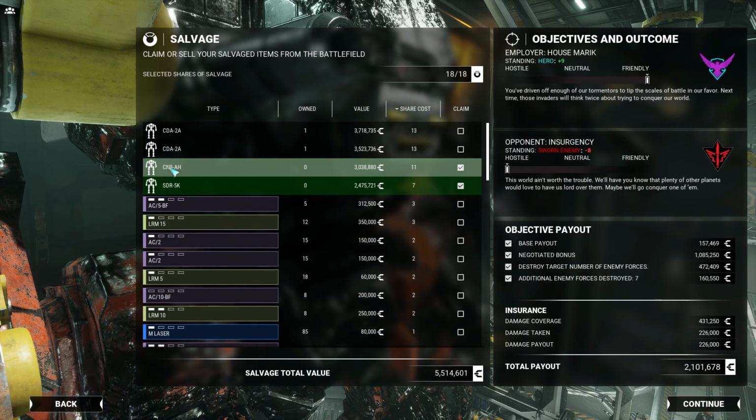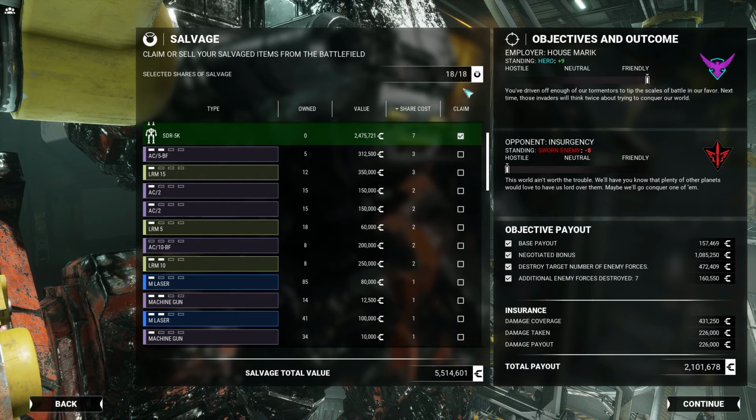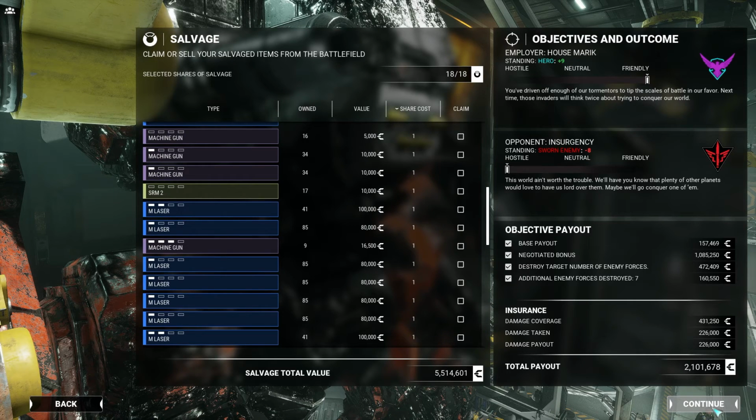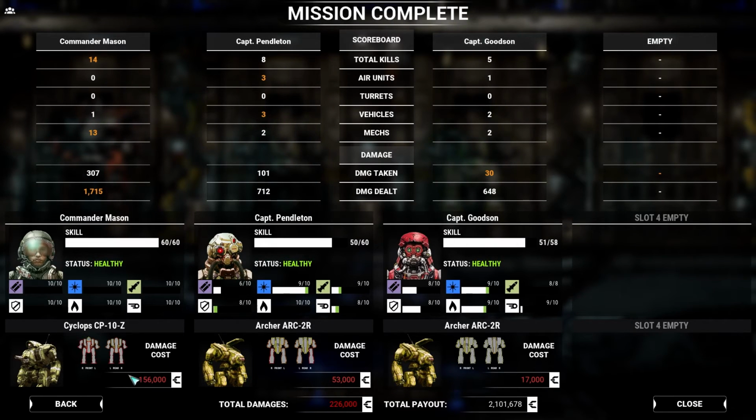We're going to take, I think that's the Centurion and a Spider. That eats up all of our salvage shares, but that's going to be a ton of money. Like, we haven't even sold everything. We are going to take it, though. Damage, higher than the first mission, but still well below our damage coverage. No armor breaches. As you can see, I think that went really well.